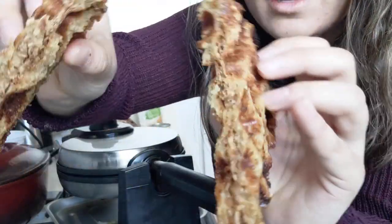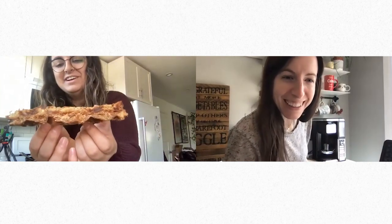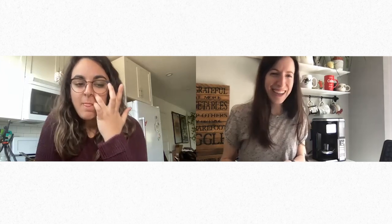So cool. But I don't see peanut butter anywhere. So, where is the peanut butter? Oh man. Ready? Yeah. Oh god. Oh, crunchy. Too crunchy? It's very crunchy. Are you uncomfortable? Okay, peanut butter's in there. I think I should put more next time. Yeah. But this can be a great grilled cheese.